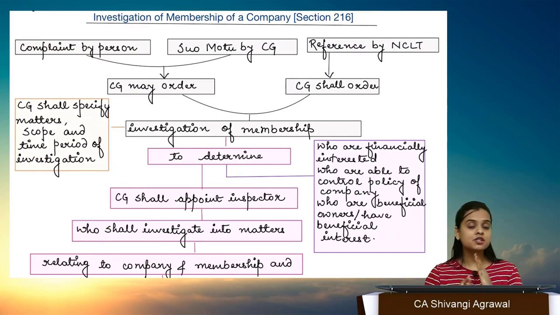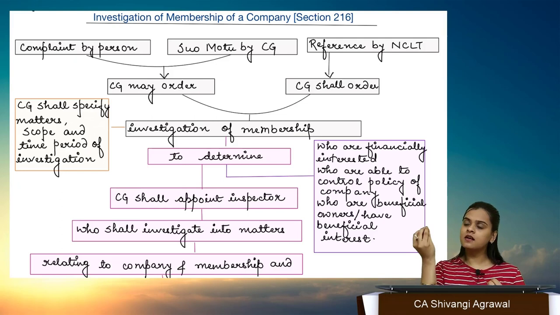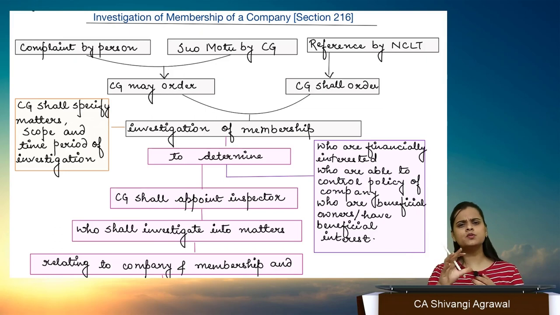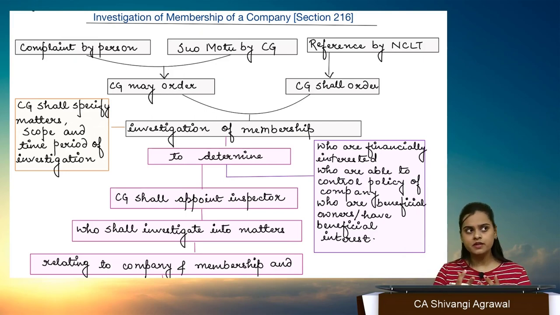Moving on to investigation into membership of the company. Sometimes it may so happen that on record there is another member, but actually the benefit is being passed on to some other member, which we call as beneficial owner also, as we have read in section 89 and 90 of the Act. Significant beneficial owner and all that part. So sometimes it may so happen that the control is being projected as in someone's hand but is actually not in that person's hand. So sometimes you need to figure out who the real owner is, then only we will be able to establish that what is the fraud, where the money is flowing and a lot of other things.